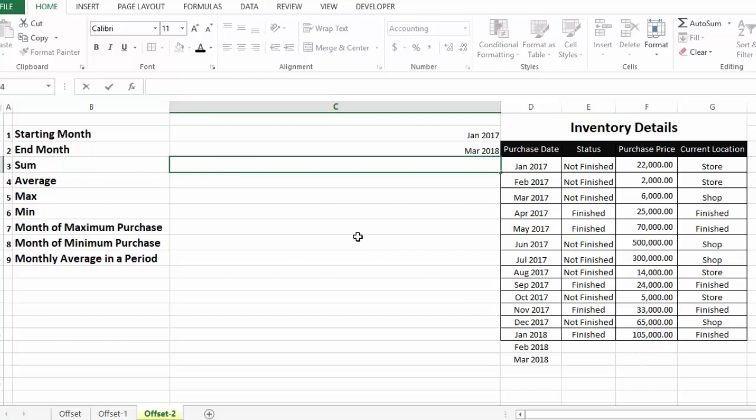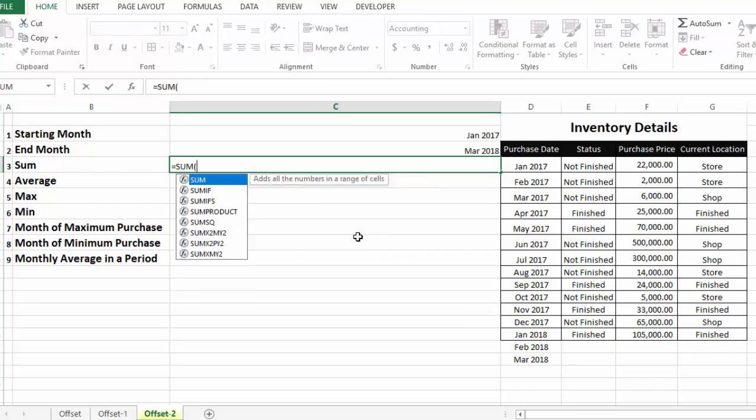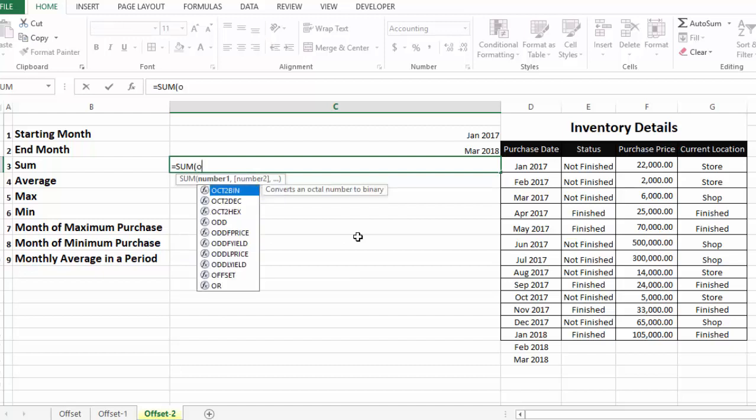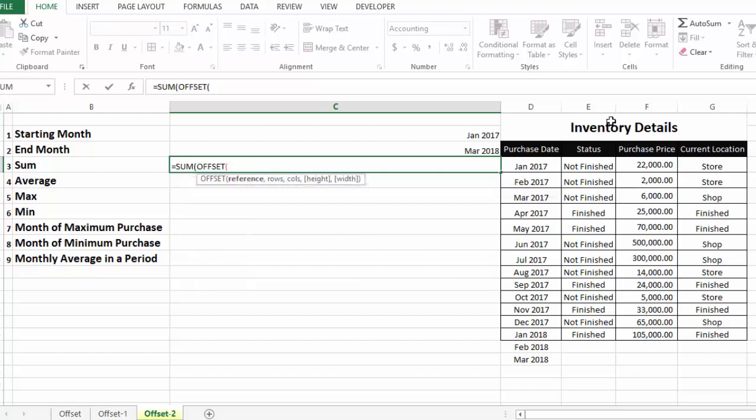So how can I make this automatic? I will use the sum function, and inside the sum function I will use the offset function to make this automatic. So the offset function, and I will use this header as the reference cell because we want the answer from these values, and this is the header of all those values. So I will insert a comma and I will write 1 as the number of rows because I want the offset function to come here and start from here to sum. And then I will insert a comma and 0. I will insert 0 as the number of columns because I don't want to move the offset function to the right or left.